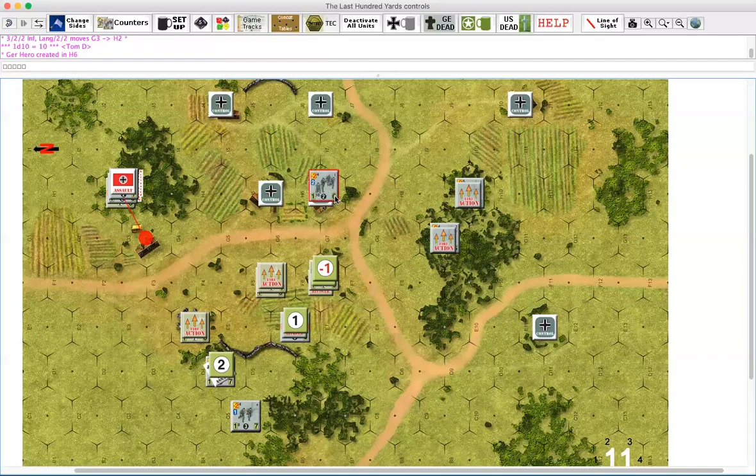So here's what happens. He immediately rallies, and anybody else in the hex would rally too. He's the only one. He is now a hero with an 8 cohesion, and he must immediately initiate an assault against the closest enemy unit within 5 hexes. So your choice is between the machine gun or the squad in the other building. No, the two that are next to him, on the F row, F5 and F6. You have a choice.